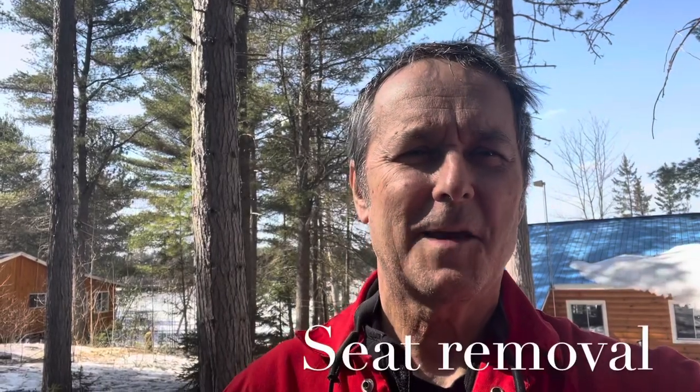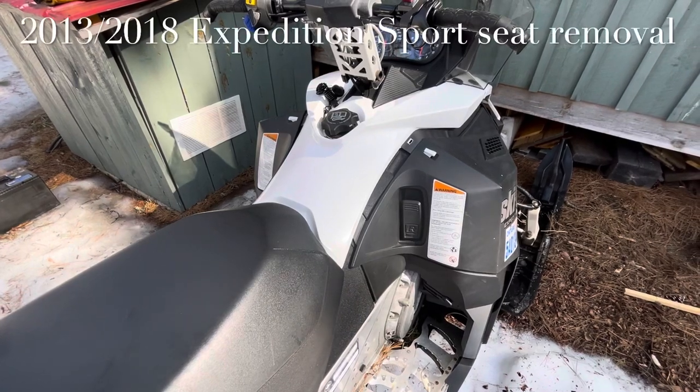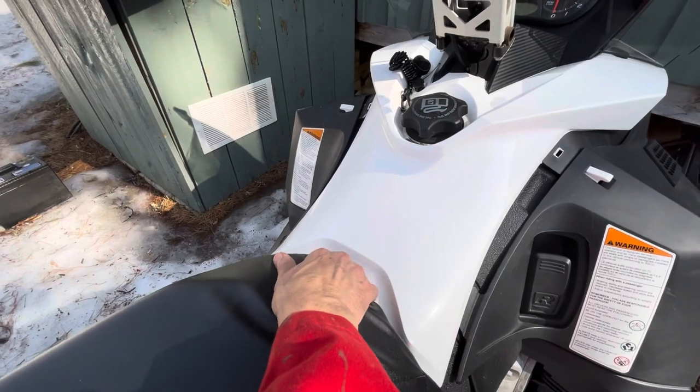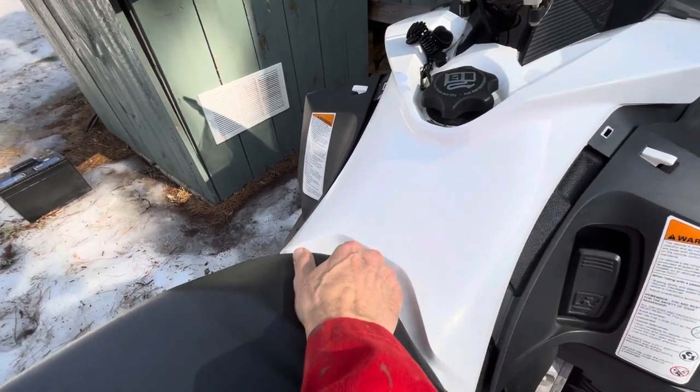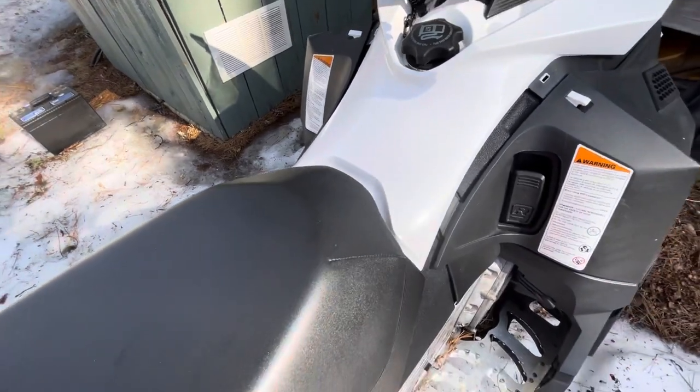Well, today's the day I'm going to try to figure out how to take the seat off of this 2013 Expedition Sport by Bombardier. I couldn't figure it out for the longest time, and I've got a 2018 and a 2013. I'm just going to try the 2013 and check it out. So I've discovered that there's a little hook here, a little handle you pull back. You can lift it up, and I hear it snap, but I can't do anything beyond that. So it's got to be something else.